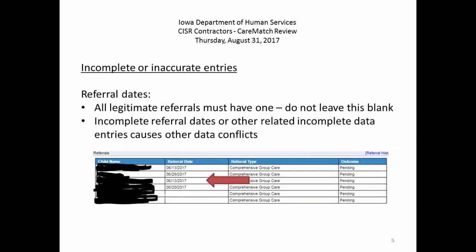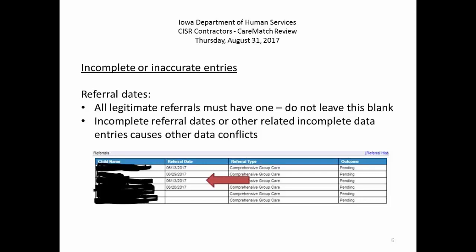Referral dates also have to be entered correctly. We've seen a couple of problems with this, either when a referral date has been omitted or when it's been entered and then other data that might relate to the referral date is not entered. That's resulted in a couple of different things. In this example that you see right now, it resulted in the outcome showing as pending. We're not always sure what that means. There really should not be any kind of a pending status for any extended period of time. We'll get to that, I think, in just a minute or two. But it's really important that you include the appropriate referral date and any kind of follow-up information.